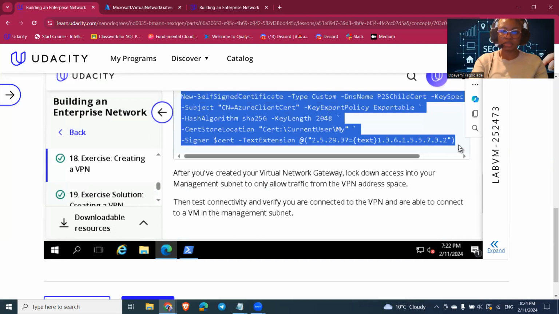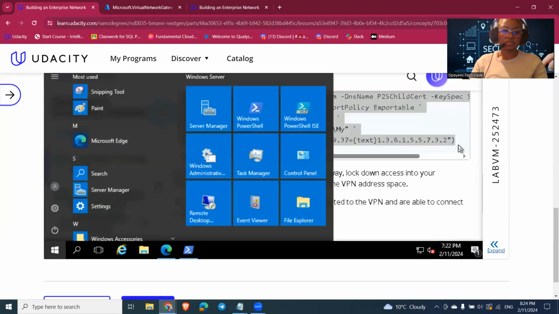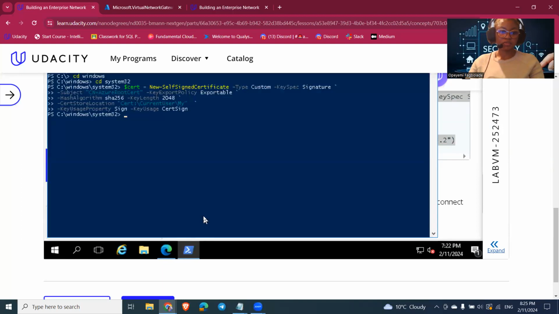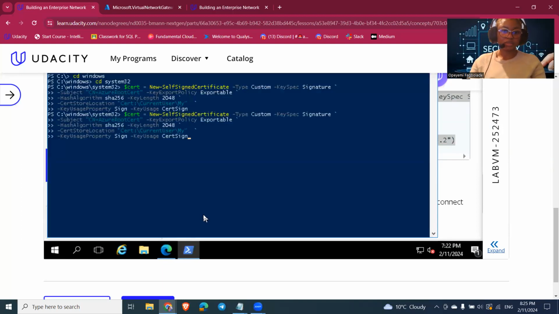Client certificate, copy and paste. I hope I'm not copying the same thing. I have the same thing.